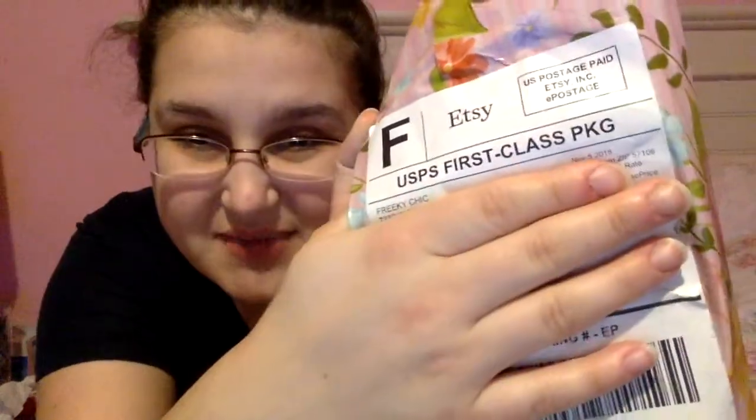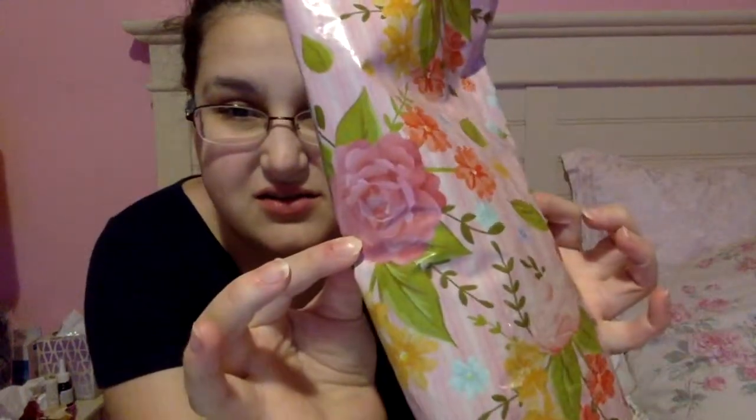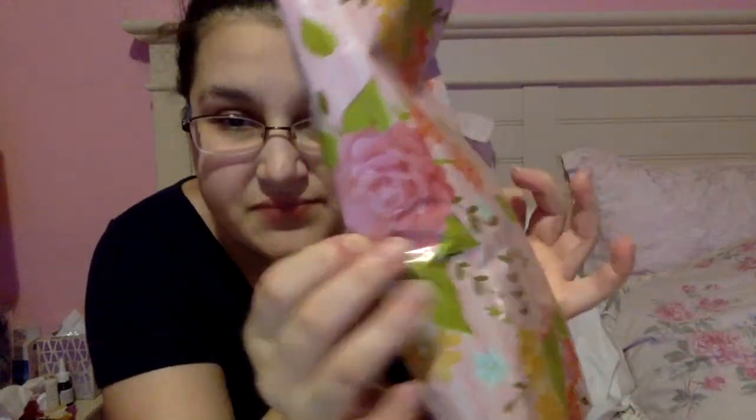Hey guys, it's me. It's really, really late on November 19th, and I have a package from Freaky Chic Boutique. This is the first ever package I've received from this shop. I'm really excited to open it and look at what's inside because this is going to be amazing. So I also wanted to just look at how amazing this mailer is. Look at that rose. Just, wow. It's so pretty. But anyway, let's open it.